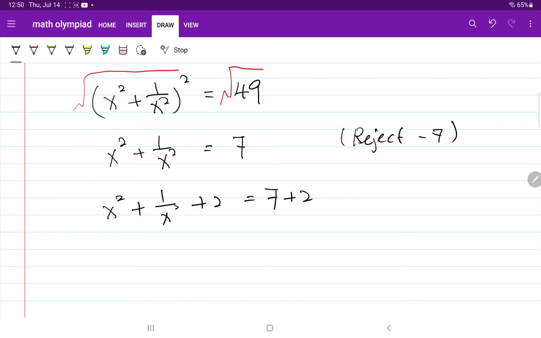Again, we are doing the same thing. x squared plus 1 over x squared plus 2. I'm going to introduce two arbitrary terms, x squared times 1 over x squared here, which will again cancel each other out and the product of which is 1. That equals 9 on the right hand side.